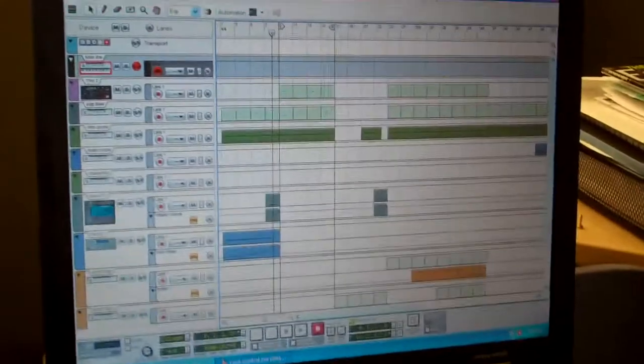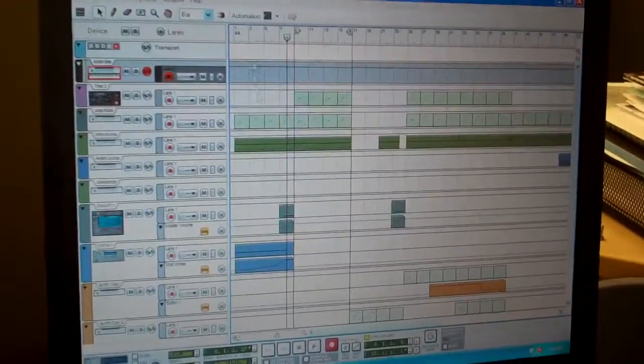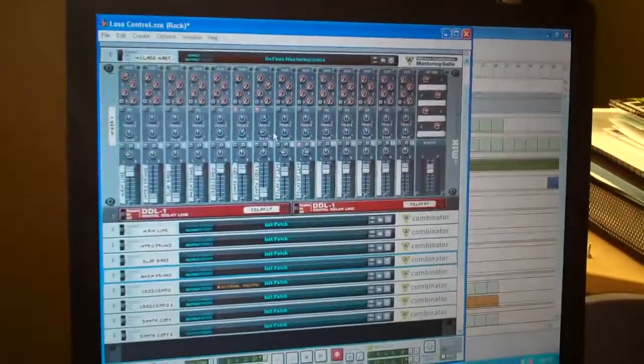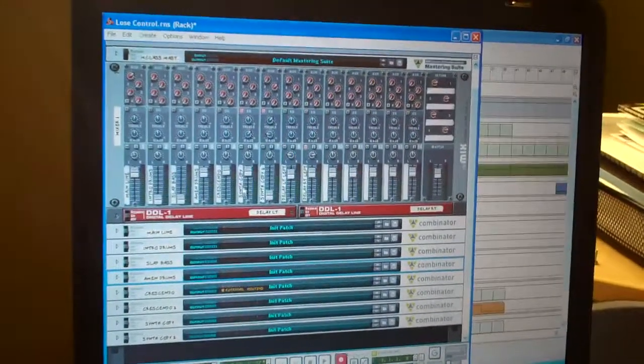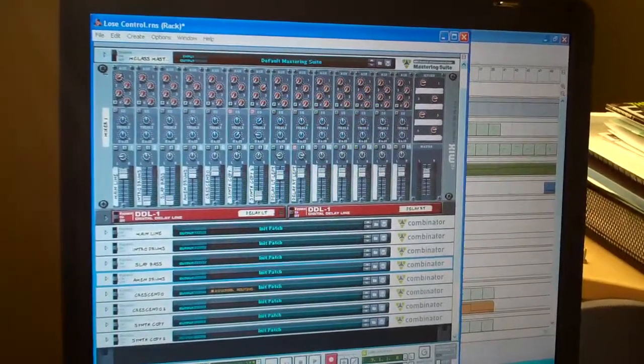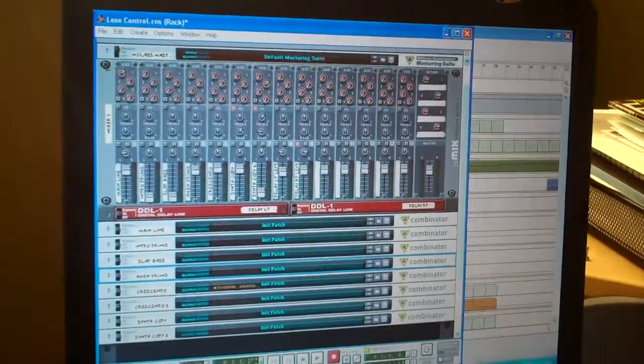I'm working right now entirely in Reason. I use Ableton, Logic, I use a few different things, but right now this is all in Reason. To start with, I have all my tracks set up. And I just want to start off with the first main line that I did for this. This is kind of the inspiration for the whole track. It starts off like this.